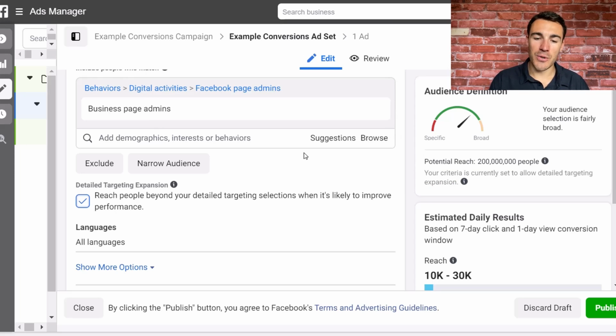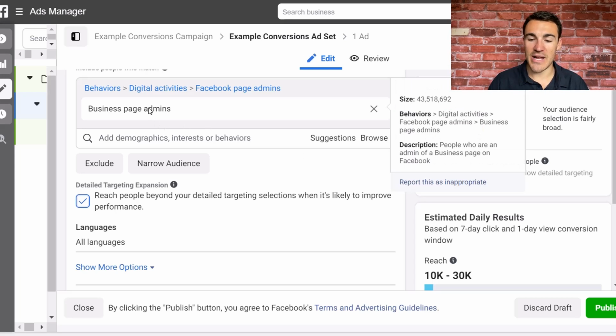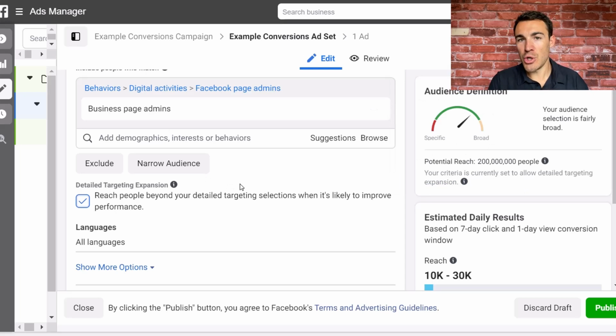And then what I'd like to do is, in this example campaign, I'm only going to create one ad set, but let's say I came up with not just business page admins, but another 4 or 5 different options that I wanted to target. I would create new ad sets and only target one interest, demographic, or behavior targeting option per ad set.